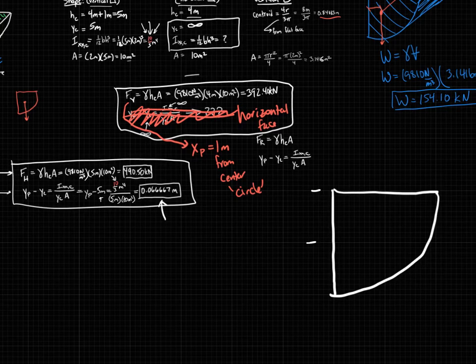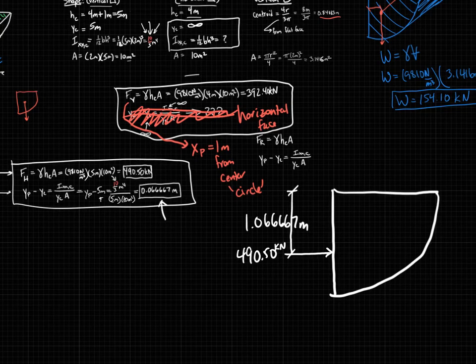Okay, so this is going to be, maybe it's right in here, like this. And so this distance from here down to here is 1.066667 meters. Why is it like that? Because Wagner is a fool who makes you always keep 5 significant digits until the end. Okay, so then how much is that? That's 490.50 kilonewtons. All right, what else we got?